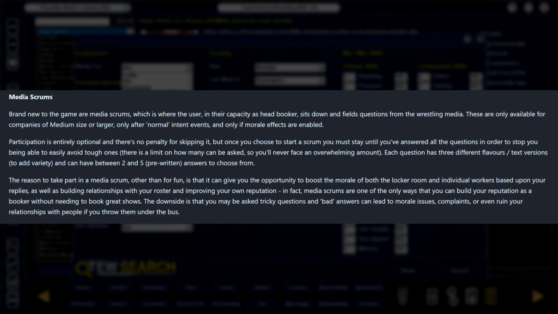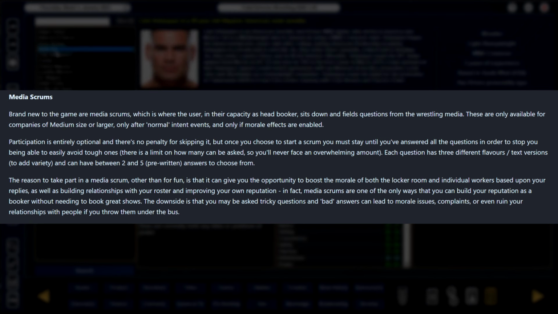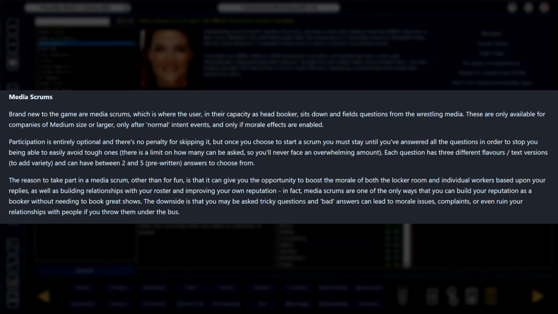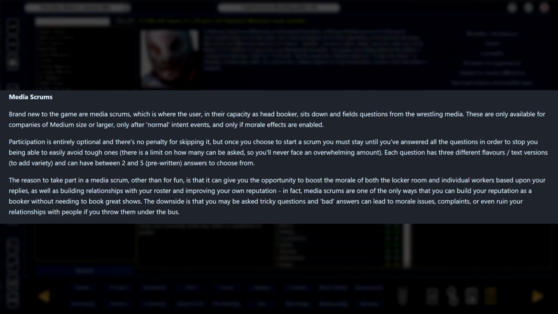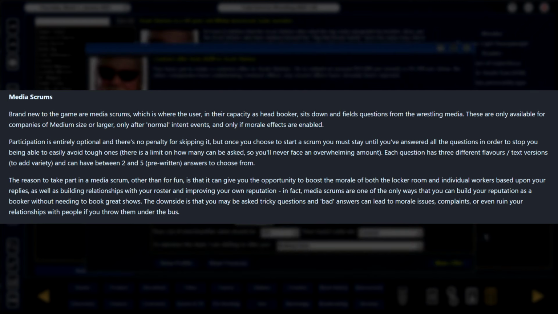Each question has 3 different flavors and text versions to add variety, and can have between 2 and 5 pre-written answers to choose from. These media scrums give you the opportunity to boost the morale of the locker room and an individual worker based upon your replies, as well as building relationships with your roster and improving your own reputation.